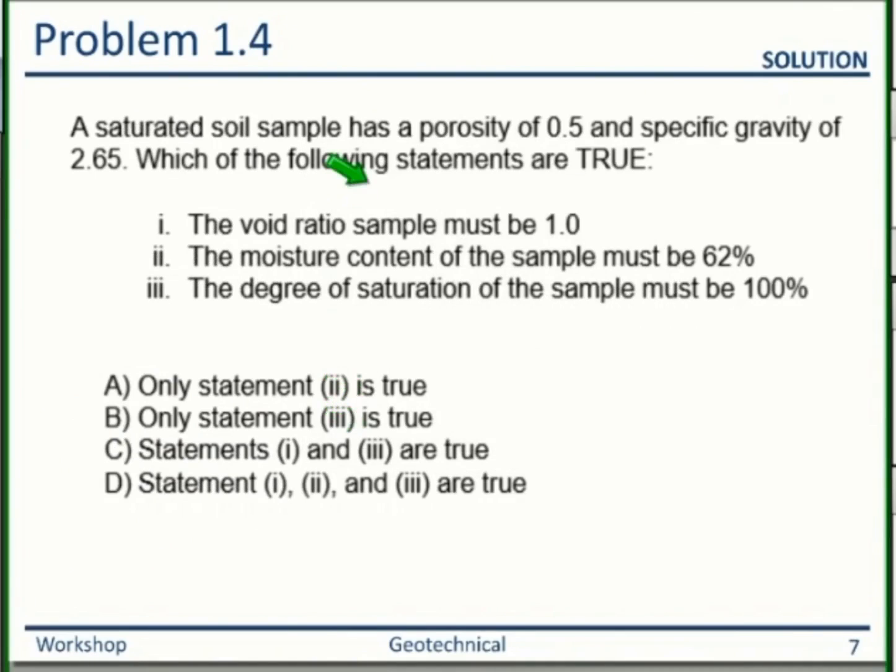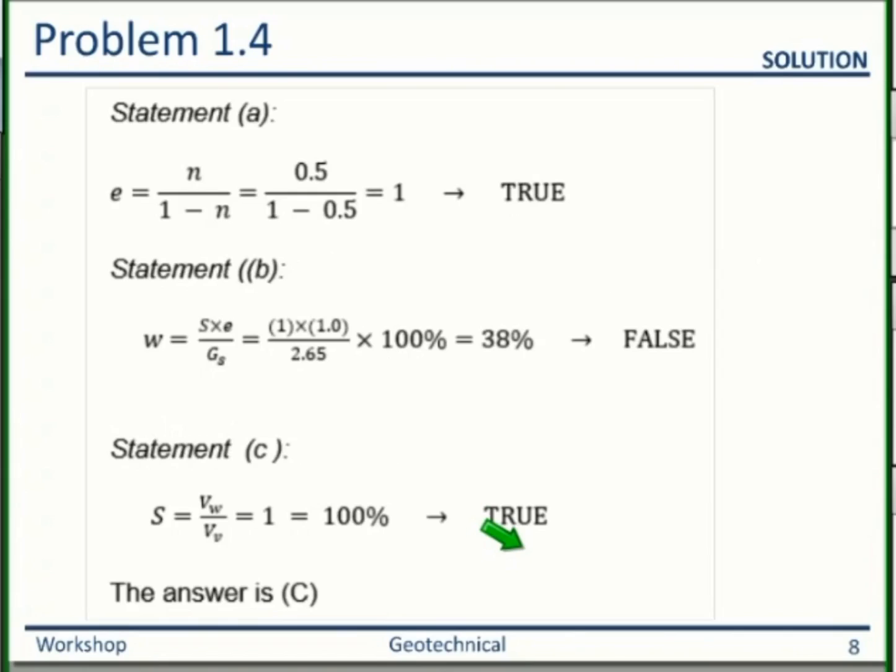This is the new problem. But as I'm emphasizing, whether it is void ratio or porosity is perfectly fine. Whatever is given in the exams, you have to be careful with that word. The main thing is how to calculate porosity or void ratio by looking at the parameters given here and using Table 1. Okay, that was the main thing. If you want to take a snapshot of this problem 1.4, you can take it.